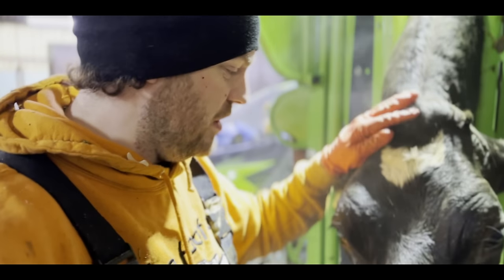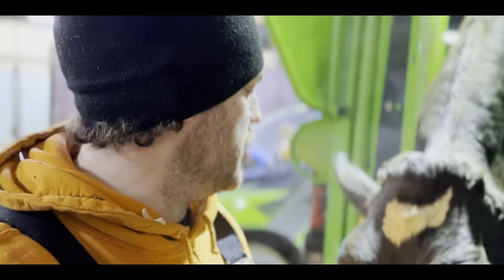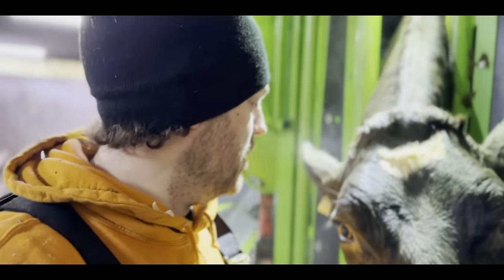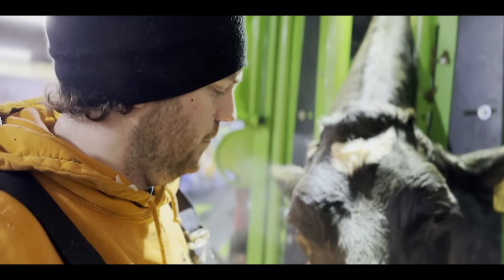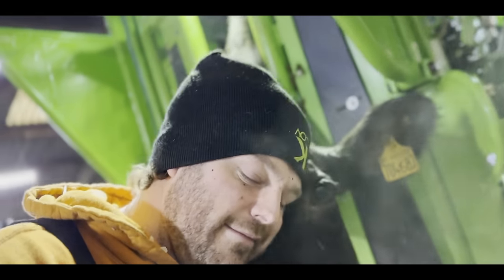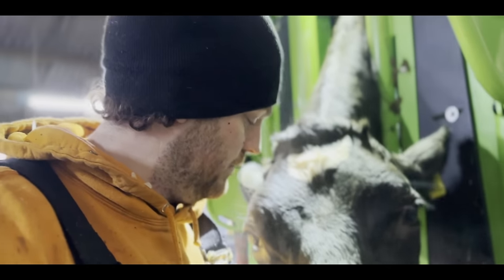Nice cow, isn't she, look? I wish I could have a pet cow. I just don't have enough space though. Look, even if you cuddle them, you'd think she'd pull away, wouldn't you?